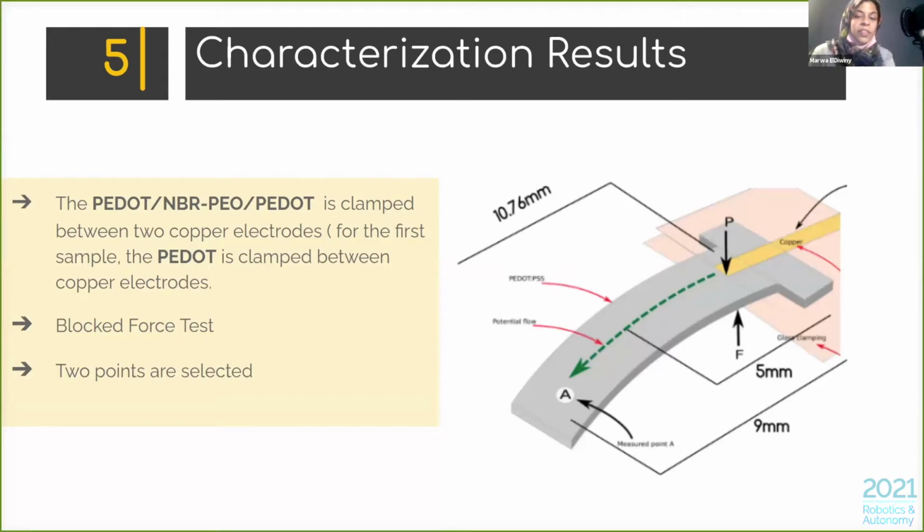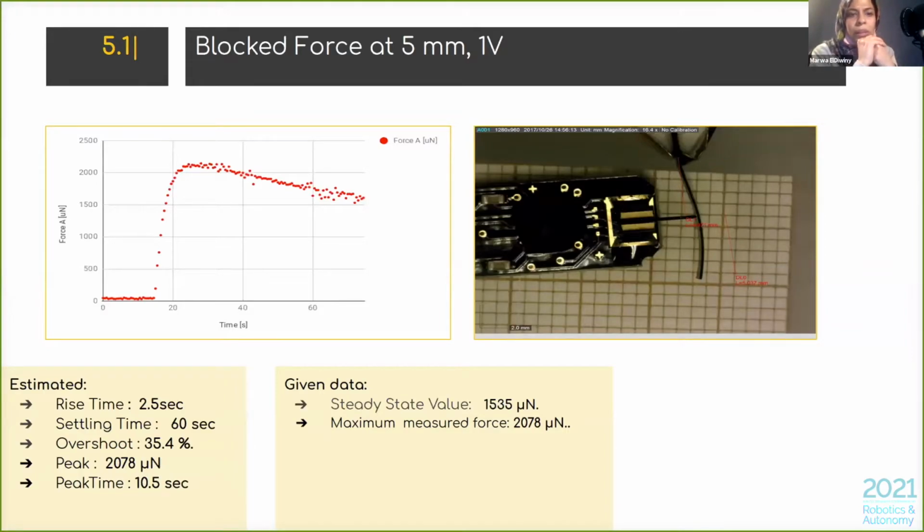So for the test we do, as you can see, the sample is clamped here, and we select 2 points. The first point is 5 millimeter from the clamping point, and the other one is 9 millimeter from the clamping point. The length of the sample is 10.76 millimeter. And we can see how much force is produced. You can see that the force near the clamping is much higher. The steady state value for the force is around 1,535 micronewton. And the response time is 2.5 seconds to reach this value.